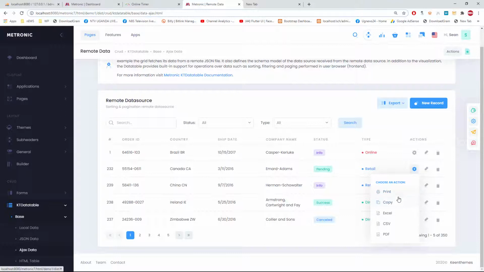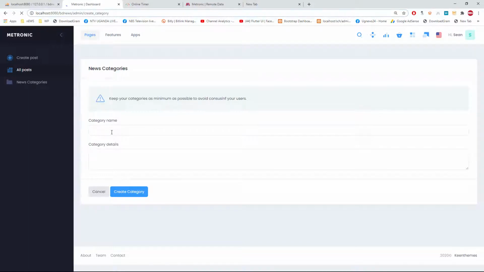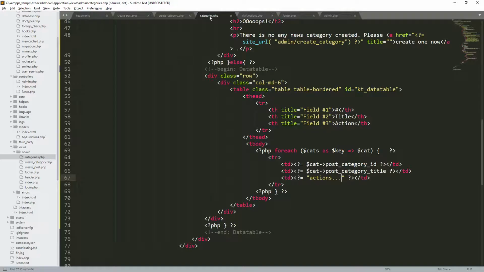So to complete today's class, I want to at least finish the form of create a post, and then we'll complete this class. Since we already have the form of creating a category, we don't need to create the form for a new post from scratch. We can just modify that of create new category to create a form of create new post.